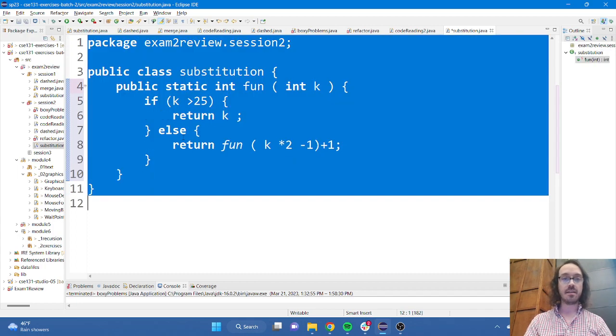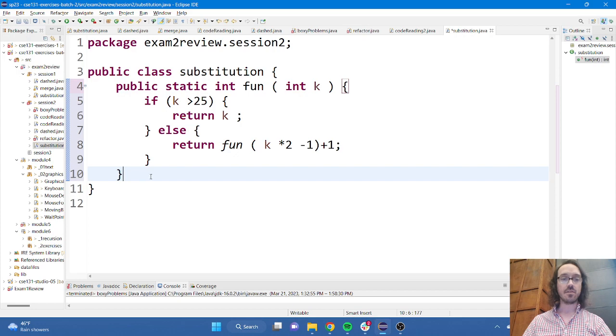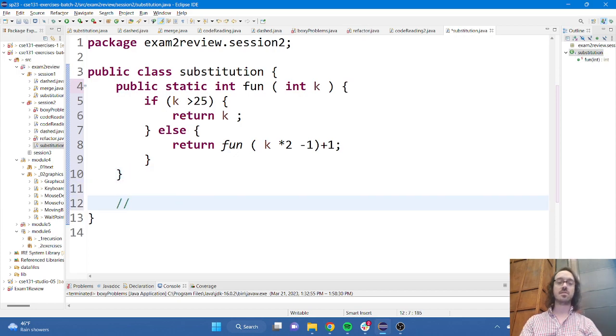So here's the method that we're asking you to take a peek at. For the actual substitution method, it's not code, right? I'm just going to do it all in comments, although we might play around with a little bit of code for this problem later on. We're really just walking through the execution step by step and writing out all of the method calls along the way.